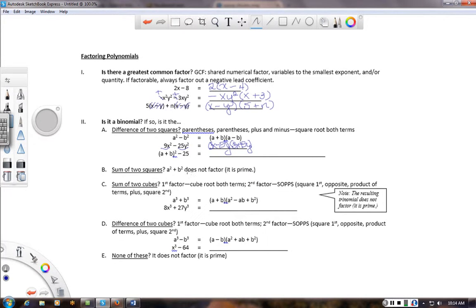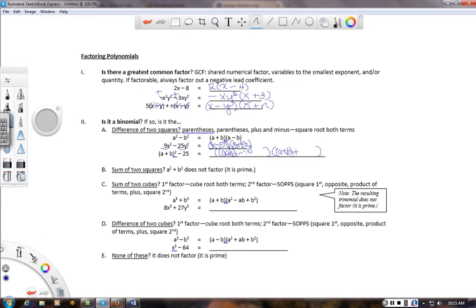Okay, our next example is a little bit different because once again, see that our quantity is squared. So this time when we set up our parentheses, we're going to set them up a little bit bigger. Parentheses, parentheses, plus and minus. As we break this guy up, we'll leave him in parentheses. So that's going to give me an A plus B quantity and an A plus B quantity.